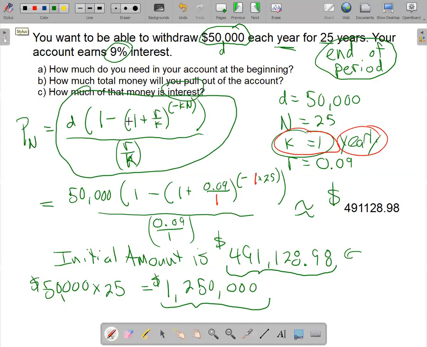Squeeze this in at the bottom. I'm going to put it in red because it's just remarkable. I mean, 1 million, that's a lot of money. Finances are interesting. So the total interest earned is just the difference in those two, which the spreadsheet or the calculator does. Again, that's a dollar amount. $758,871.02 earned in interest. Remarkable.